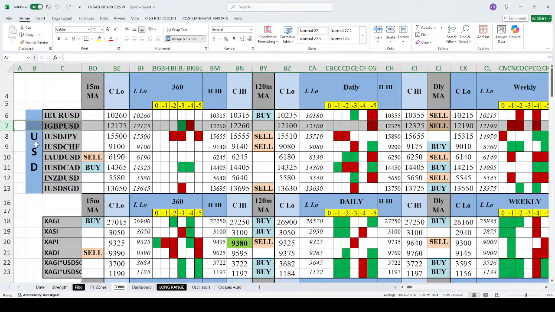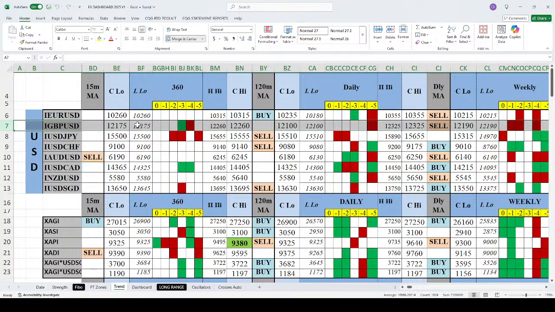Okay, pound, we have 360. This is flat with an upside view, and daily is flat with a downside view, weekly is flat with a downside view. As far as the strength is concerned, this is also flat on the 15-minute and 20-minute, which means to say that this market has got no strength to go up, but still pointing down on the daily. So that means to say that we should be going for a cautious buy.